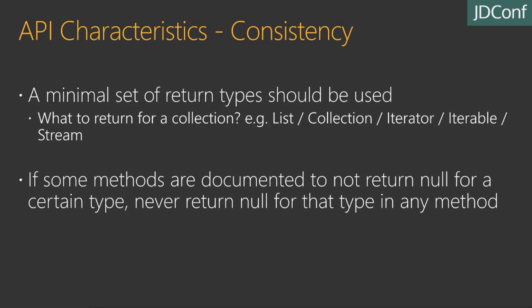And similarly, if you've got an API that returns a string, for example, and you document that in all cases it's going to return non-null, so it's going to return an empty string instead, and in some cases you return null by accident, you're going to turn your user off. You're going to make them never trust you again. They're always going to be defensive and start null checking in all cases. So it's really important that when we document we won't return nulls for a particular type, we are very consistent in doing that.